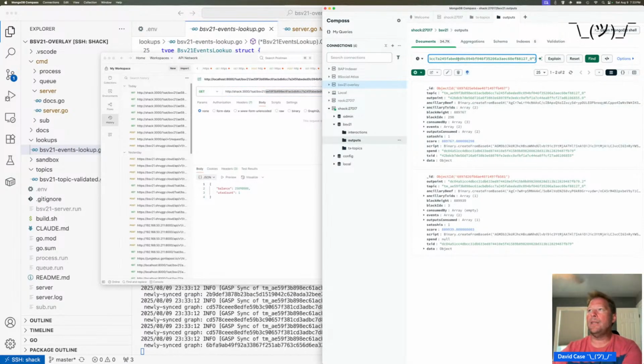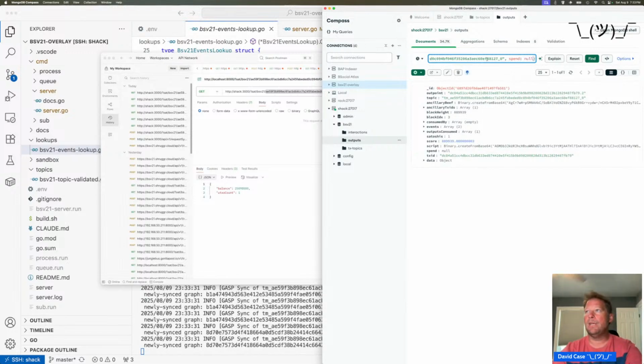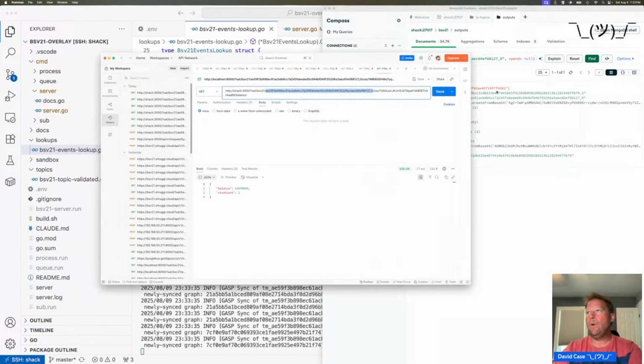This shows all of the outputs that the address I put in there has ever owned. And then if I add another condition where spend is null, now it's only going to give me the ones that are unspent.